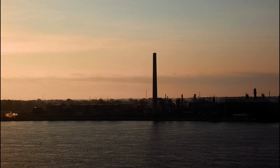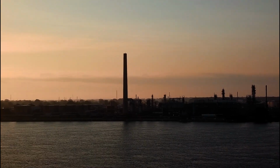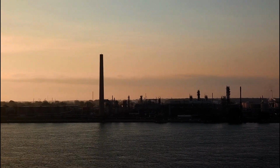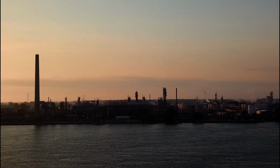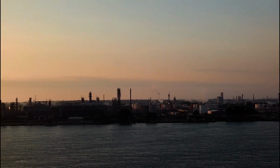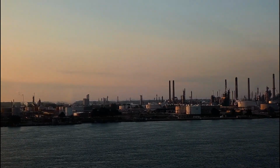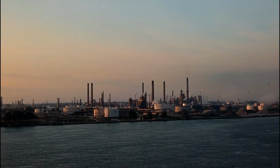Sort of an interesting view in itself. Industry always amazes me. It's one of those things, you know, live with, live without. Go back to being a caveman, I don't know. But just the manufacturing process, and especially petrochem and that kind of stuff, has always fascinated me.